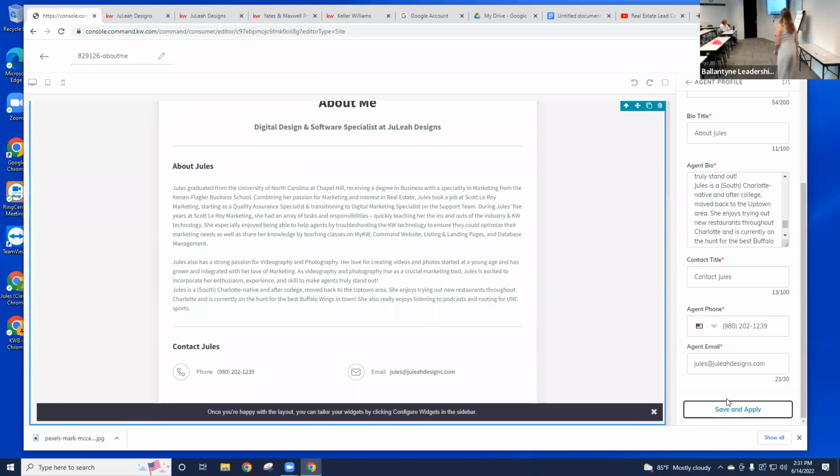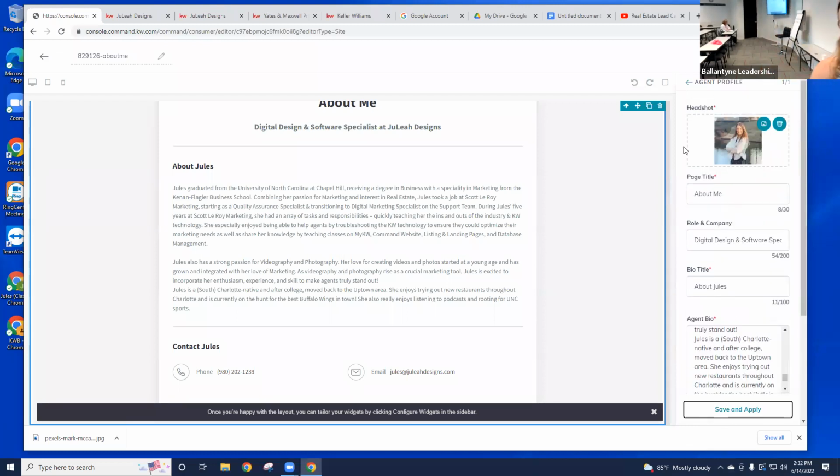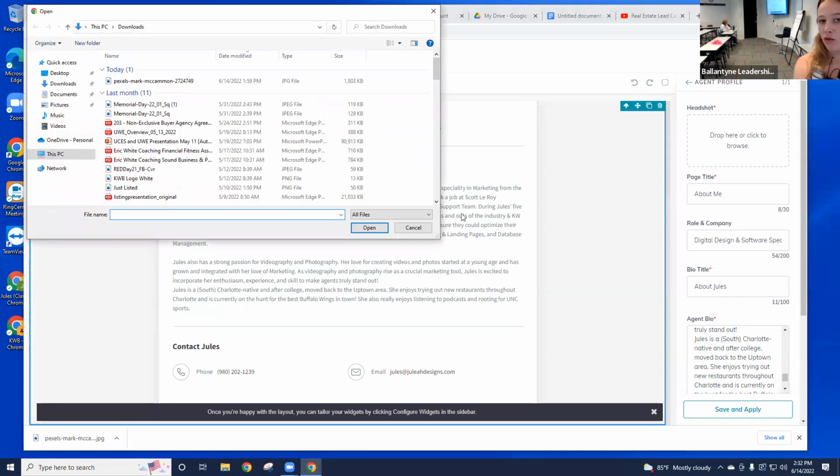So for that, are you under the configure widget? So you're seeing this too? You could click the trash can icon to remove that, and then it will prompt you to search your device for your image. I can do that again.